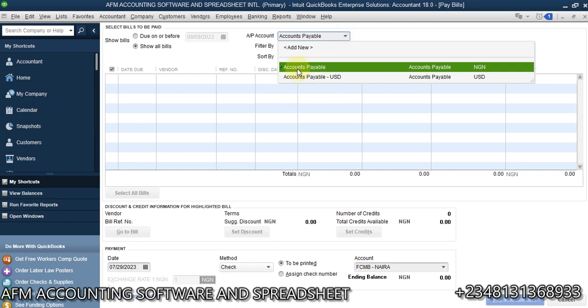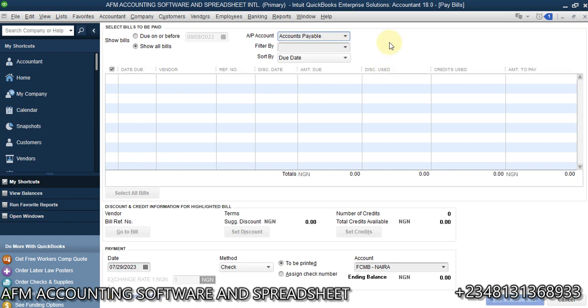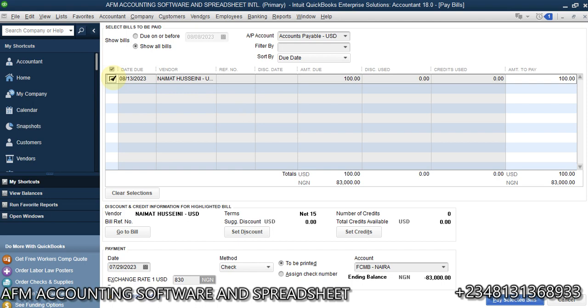So this account payable is for Naira. Now in QuickBooks we create two account payable, one in dollar and one in Naira, right? So you can see that for Naira, there's nobody, nothing. But if you click on USD, you see now that there's an amount which is for Neymar. Okay, now I'll click on that. That's the amount I want to pay, right? Which is 83,000 Naira. Now remember, the transaction we have with Neymar is 850.